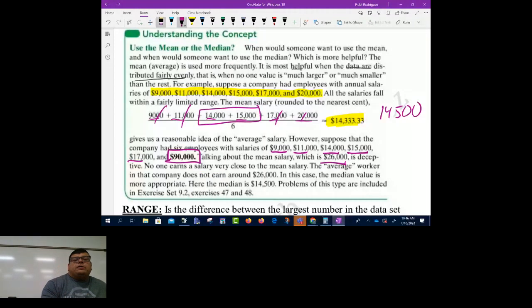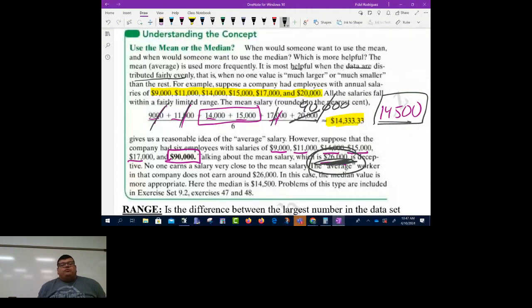What I want to point out, y'all, is right here where we had that 20,000, even if we change that to the 90,000, I still scratch the first one, the last one, this one, and that one. My median does not change, right? So when we change that number 20,000 to 90, the average, y'all, changed to 26,000, okay? But the median never changed. When you have a set of numbers and one number is really way off, either much, much bigger or much, much smaller, those are what we call outliers. And those numbers, y'all, will change your average, but they will never change the median, okay?